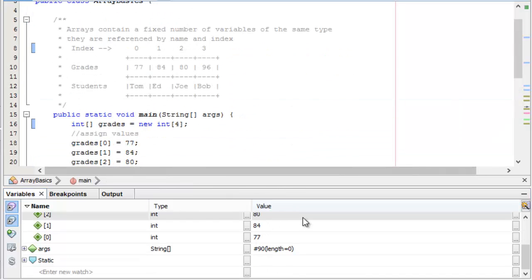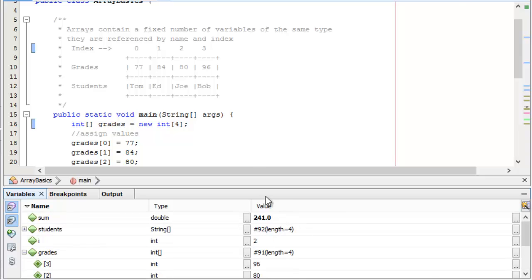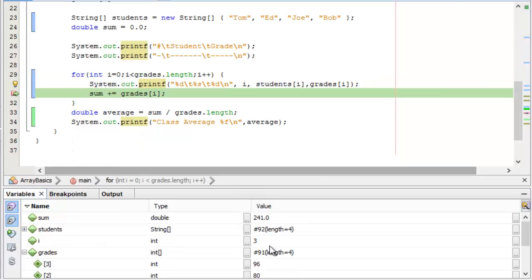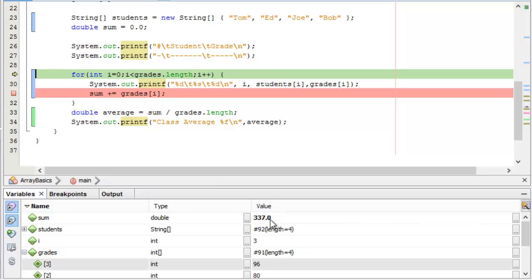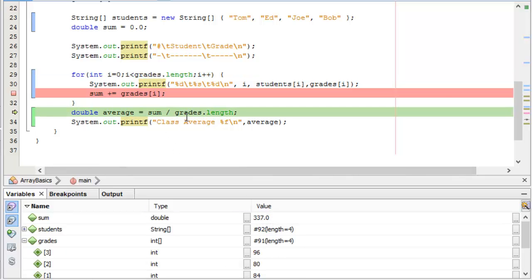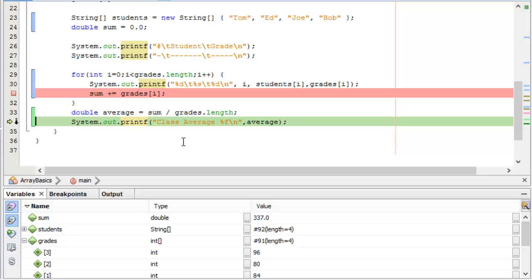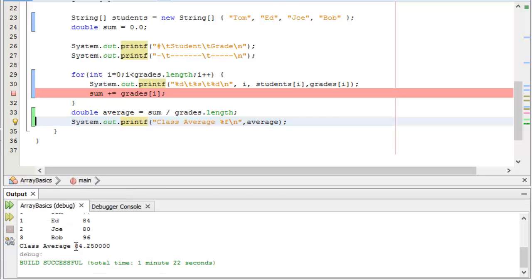And now the value is 241. And then finally it's going to take grades 3, which is a 96, and add that to 241, yielding 337.0. Then it's going to divide that by 4 and print it out, 84 and a quarter.